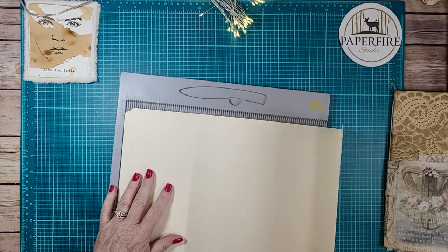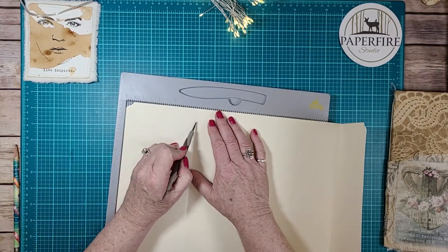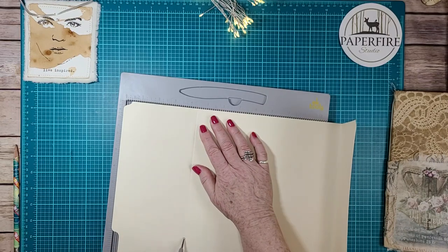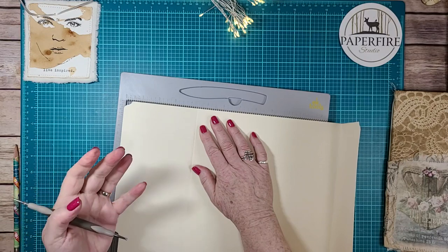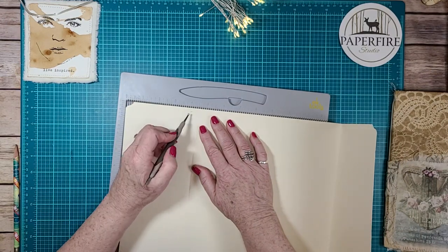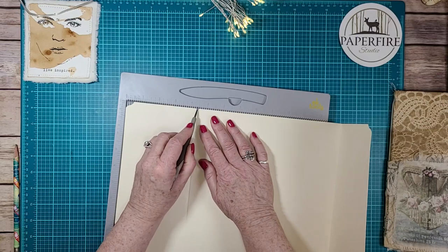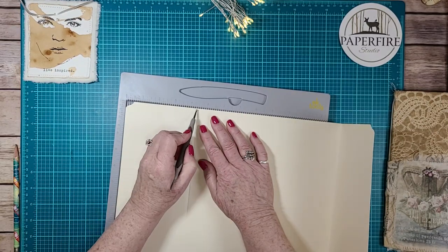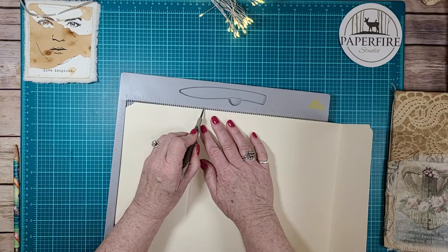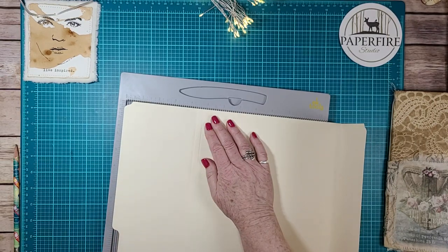You don't really have to rescore that line again but I like to just to get it exactly clean. Wherever you pressed it down, just go over it on your scoreboard. I don't know what that measurement is for you - file folders are different sizes and how you bent it could be a little different than mine, but mine looks like almost four and a half, so four and three-eighths I guess. I scored it once there. Now what you're going to do is go in your scoreboard three clicks to the right, and that gives you another three-eighths inch mark - that's the new one you're going to be scoring.